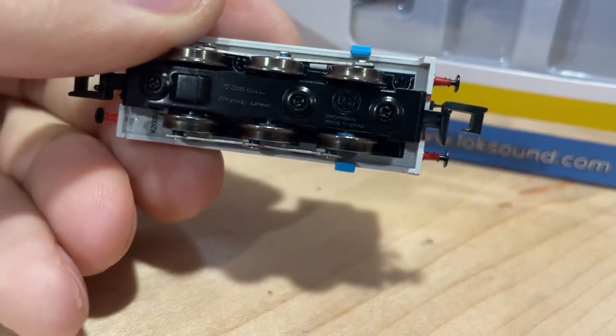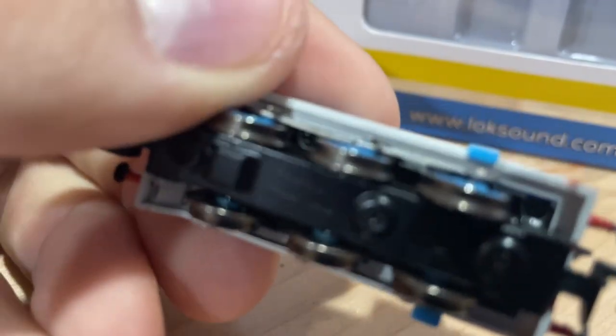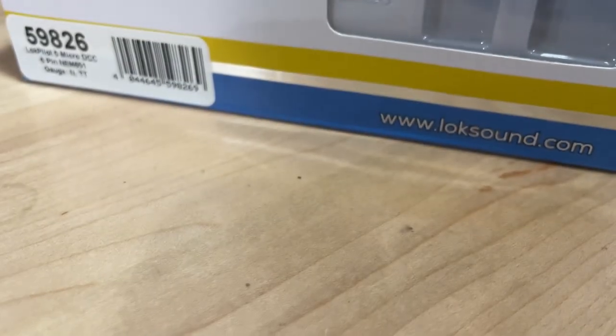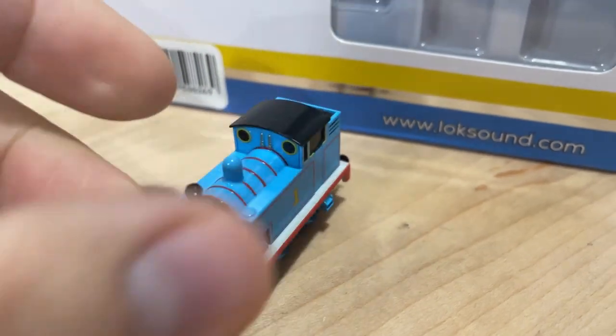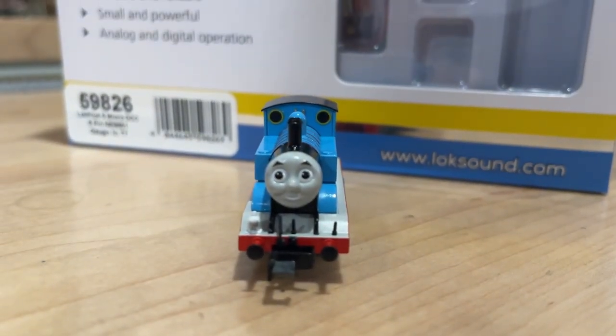pull out a couple screws here. See a screw there, there, there, and there, and it won't focus on that. Let me see if I can get it to focus. Okay, it doesn't want to focus on those screws, but I'll show you after I've taken them out.